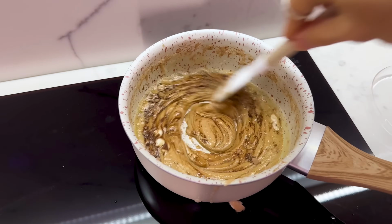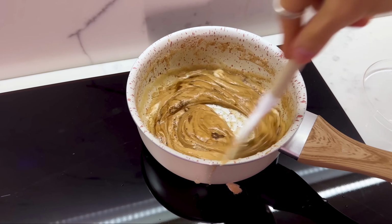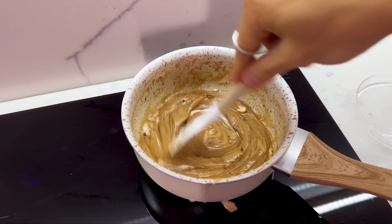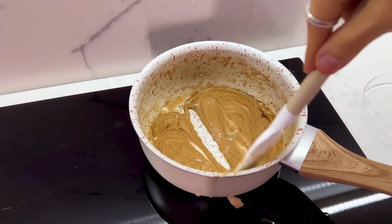So I added a little bit more cocoa powder because the color wasn't quite there for a turkey leg, you know? Now it's giving more turkey leg. It's going to become a lot lighter after. Hopefully this one will give turkey leg, but it's almost there.